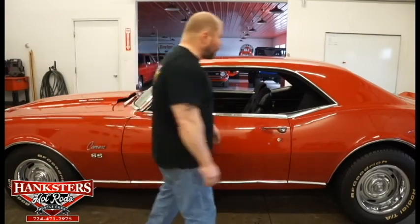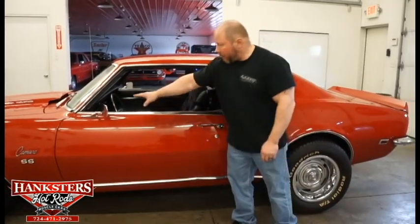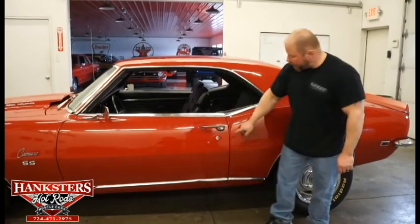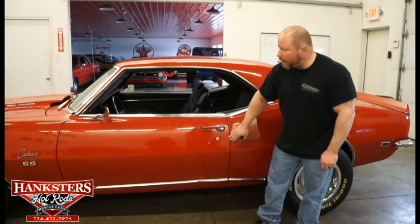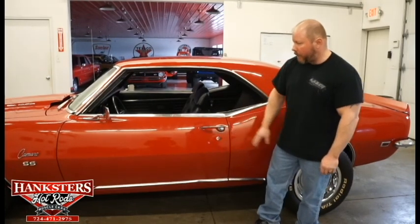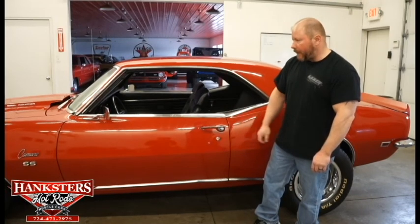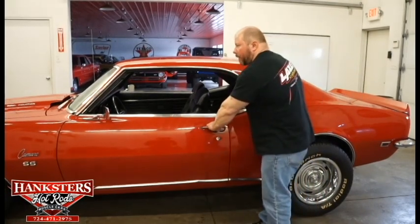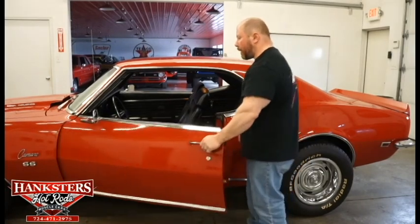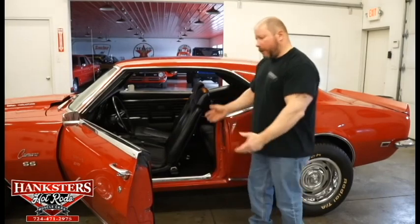And as we come back here, a couple of things here with the door. You can see the fitment on the door gaps, both front and rear on the car, very nicely done. The elevations are really good too on the car, so your bolts and everything, as far as the locks and everything, that's been all adjusted very well on the car. As we open the door up, we'll take a look on the inside.